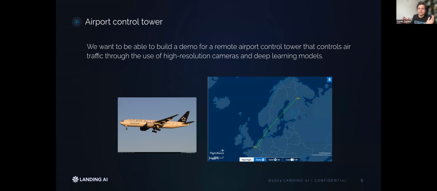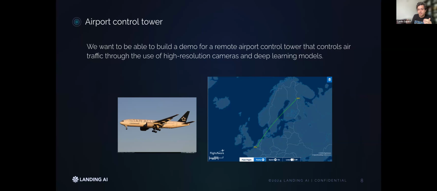They are planning to replace physical airport control towers with remote control towers, where basically you just place high definition cameras all around the airport, pointing at all the important areas. And then you use computer vision models to detect the airplanes and the supporting vehicles on the ground.